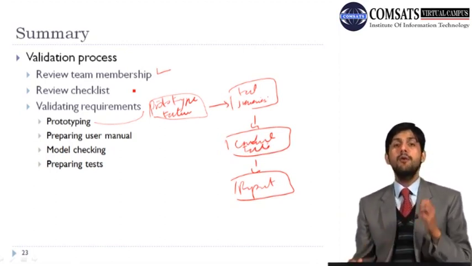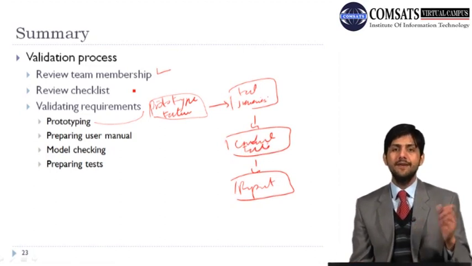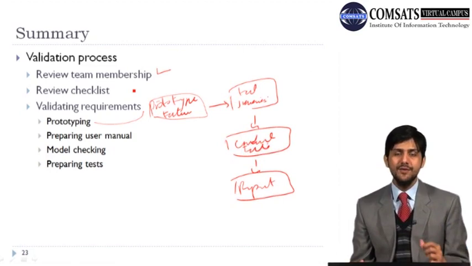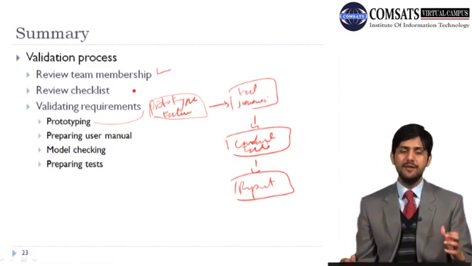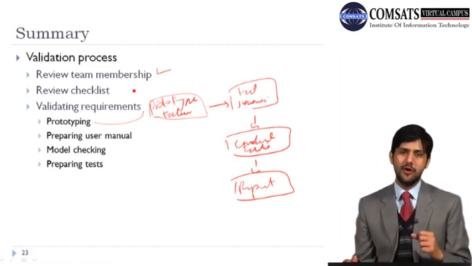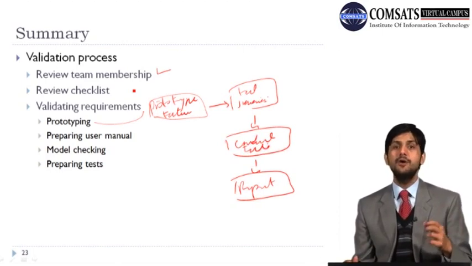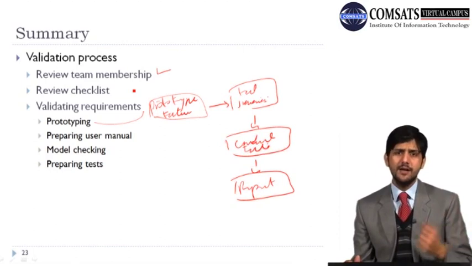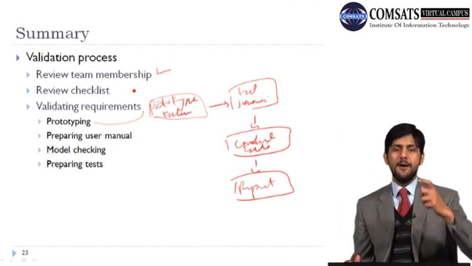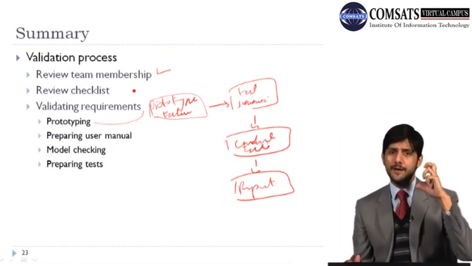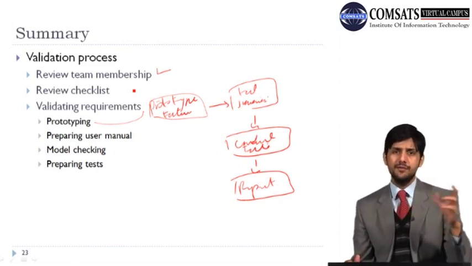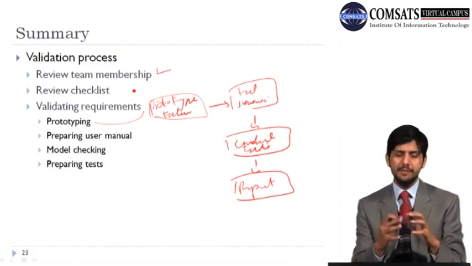Then we can also perform model checking. So model checking is a very useful technique through which we can identify, in the different models that we have used to expand or analyze our requirements, whether there are any inconsistencies. One of the examples we saw was issuing a book from a library, or issuing a certain article from the library. We saw that we can actually go through those processes. So we looked at this example, and it had multiple small processes.